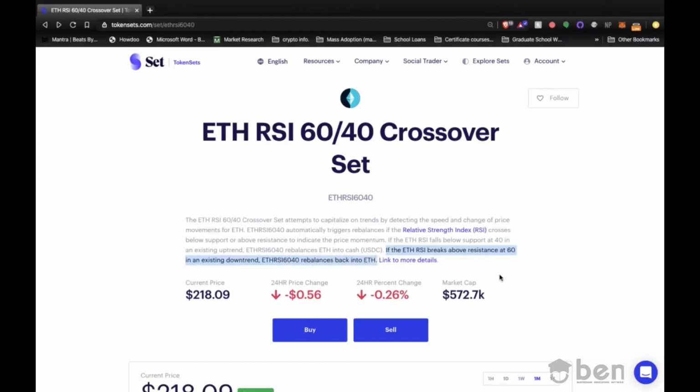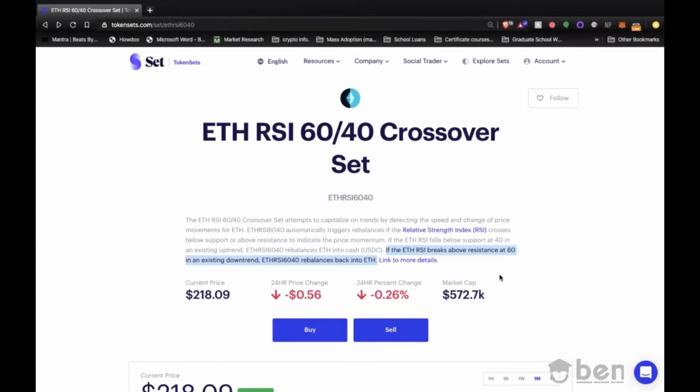All right, awesome. So now we have two extremes, right? And that's exactly what an RSI oscillator operates on. It has two extremes. One is the higher, which is 70 usually, or in this case it's 60. And there's a lower extreme, which is 30, but in this particular manner, it is 40. So what do these numbers mean? So 60 for this 60/40 set means that the asset, Eath, is overbought or overvalued. When it goes below the 40, it means that it is oversold and undervalued.